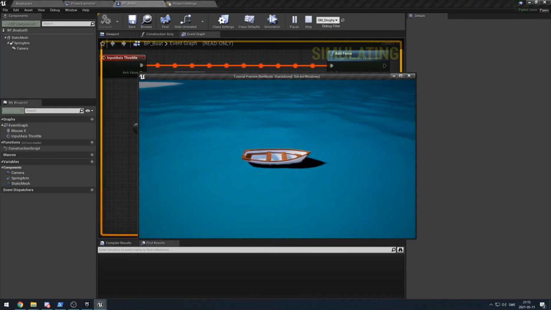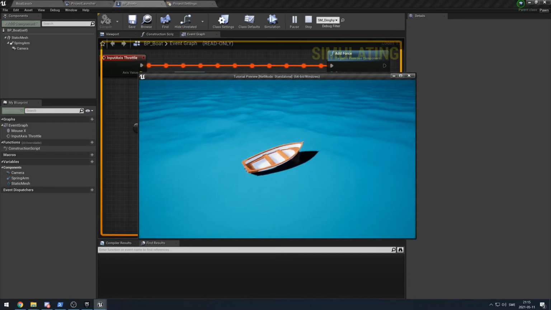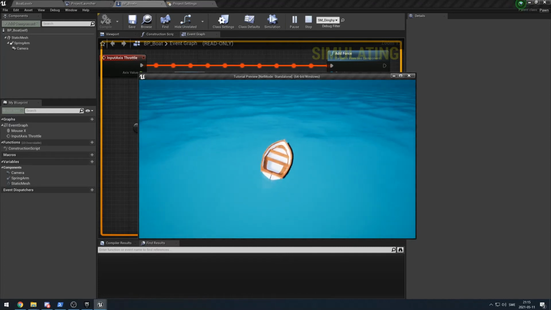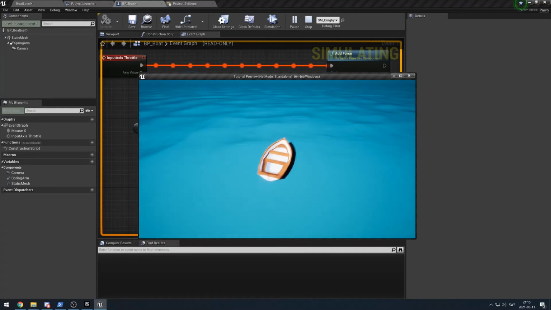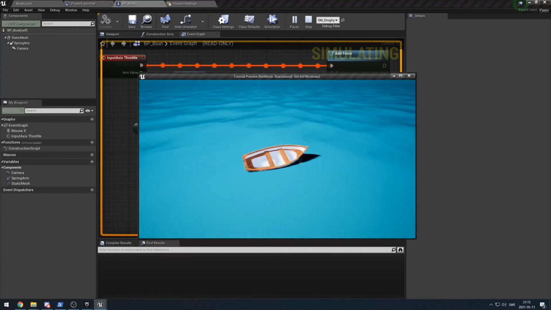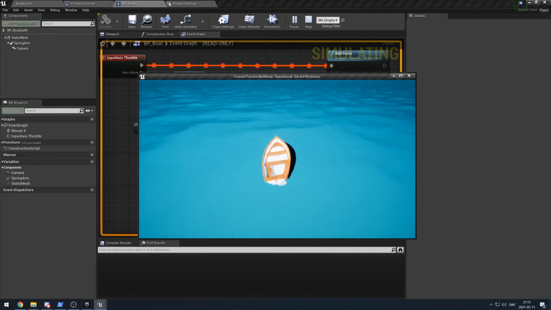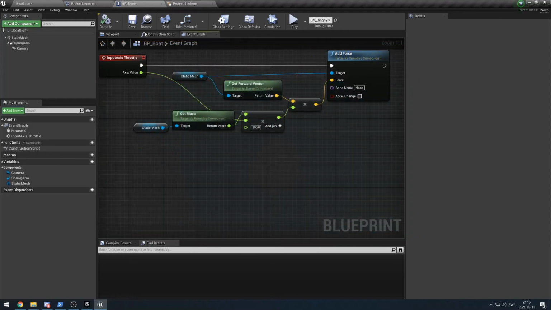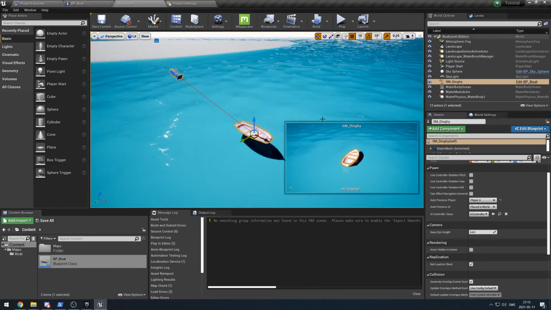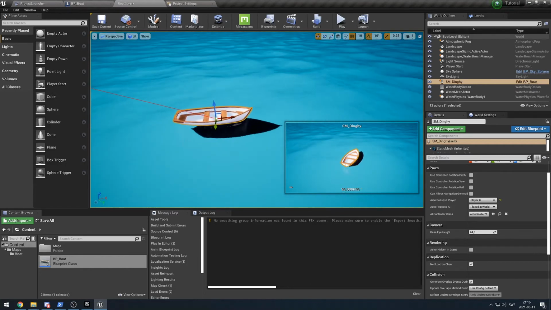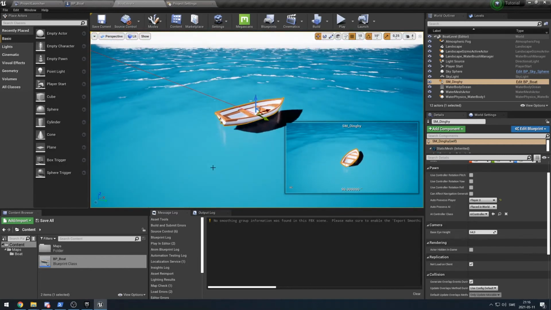I don't know. My dinghies are usually not that fast when I've been rowing them in the past. Perhaps you guys are better rowers than me. But it still seems a little bit fast, but hey, it's a bit fun. I'm liking this. That should be good. So just making the boat go forward is not super exciting. You probably want to be able to turn the boat.